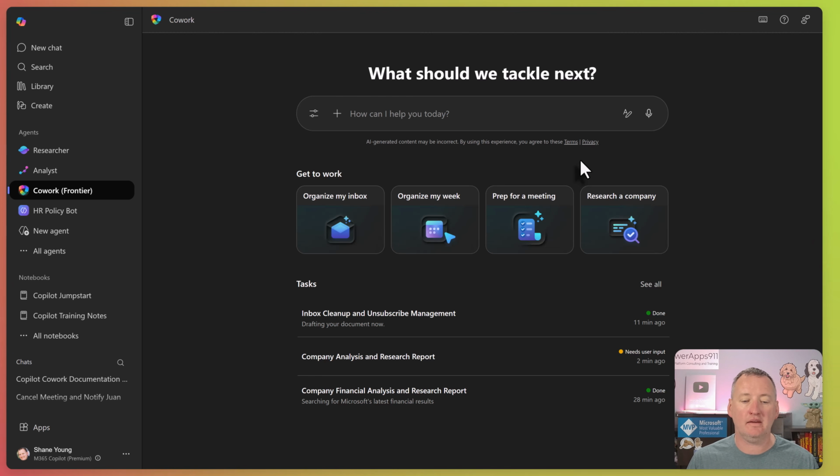I think for me, I'm going to first start with probably email triage of some sort, right? So unsubscribing, super helpful. But I also think organizing my inbox. I've had other customers ask for this feature before Cowork existed. They wanted to go look at their emails from last week and find all the customer emails they didn't respond to. I feel like these are the type of things that we're going to expect out of Cowork.